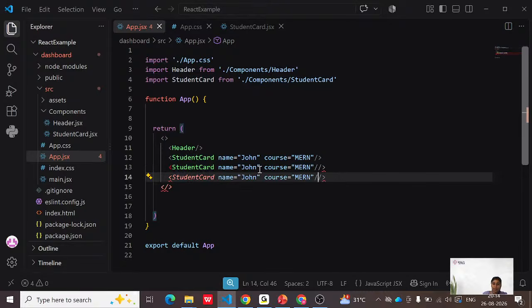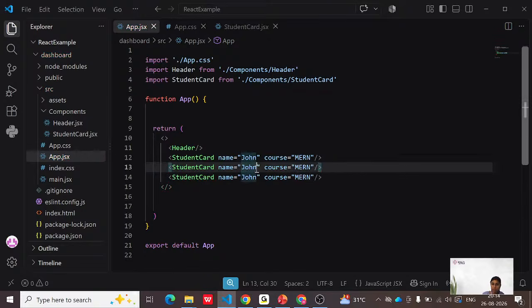Samely here, but name I will change. Instead of John, Max. It's just like a function. How we pass the data when we call the function, and the function saves it in parameters. It's just the same, JavaScript. HTML course, Alice name. Okay, so the component is same, we are just passing different data.